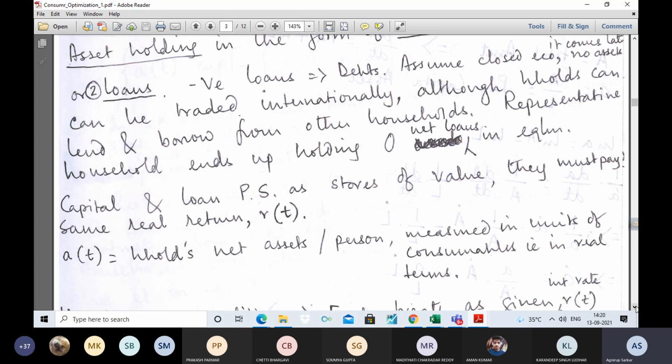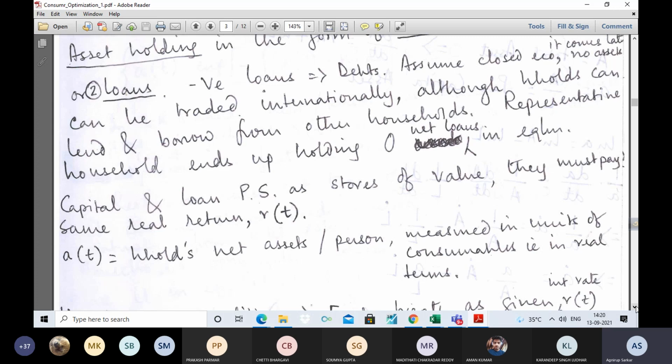So households are competitive in the sense that each household takes the interest rate as given, and the wage rate paid per unit of labor services is also treated as given. Okay, so we assume that each adult supplies inelastically 1 unit of labor services per unit of time. After setting up the basic model, we are going to look into the labor-leisure choice of the household. So in equilibrium, the labor market clears, of course.